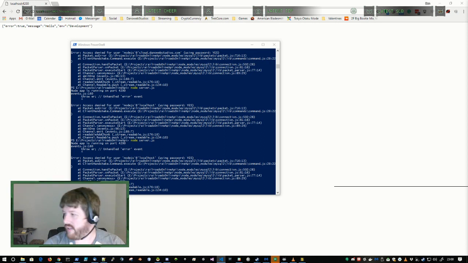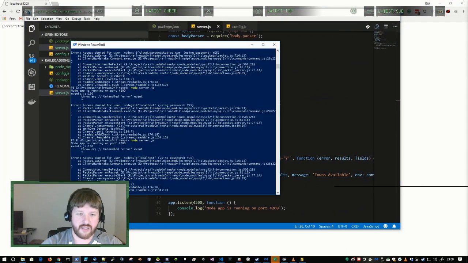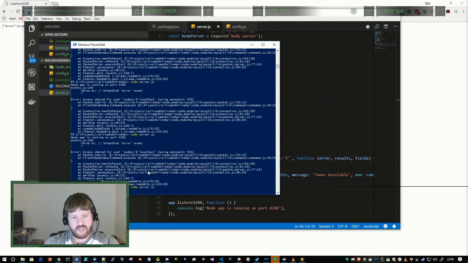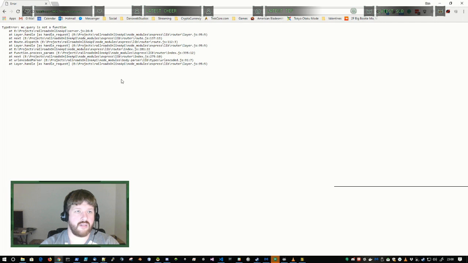That was my bad. I missed a proper naming convention for the actual database username. Running on 4200 with no errors, okay. So now when we go here, we get an error.